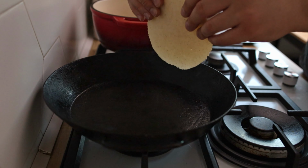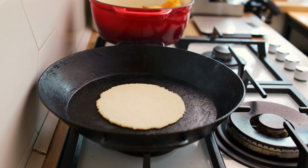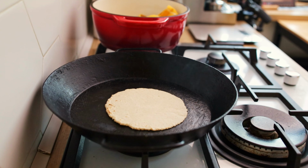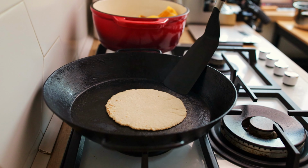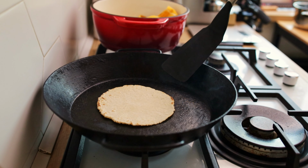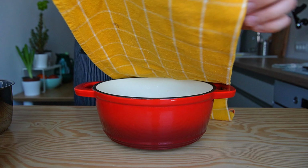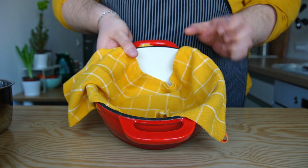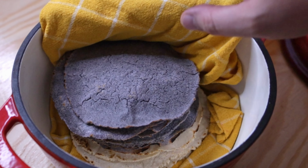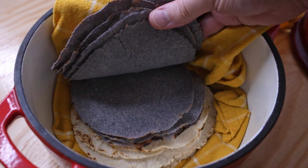Now gently lay it on a medium-high heated cast iron pan and let it cook for 1 minute. Then flip and let it go for another minute on the other side. Then you can go for the third flip to get more burned marks and maybe you get lucky to get it to inflate. But the tortilla making process doesn't end here. There is a last crucial step of placing them in a heavy pot lined with a towel. This will build up some steam and allow the tortillas to become soft and flexible for all your taco bending needs. Let's get back to pressing.